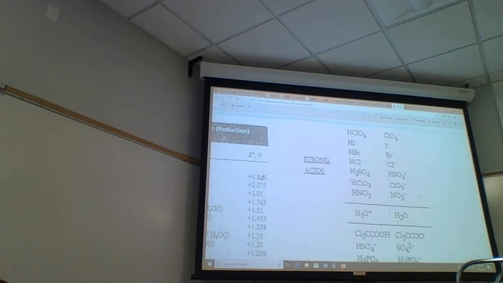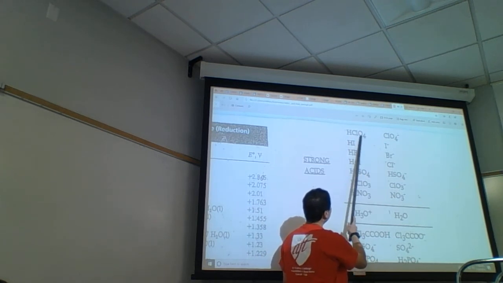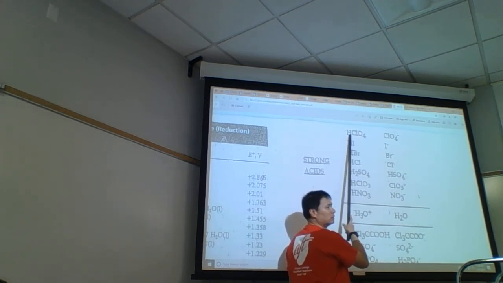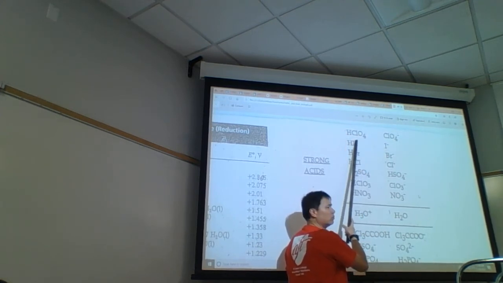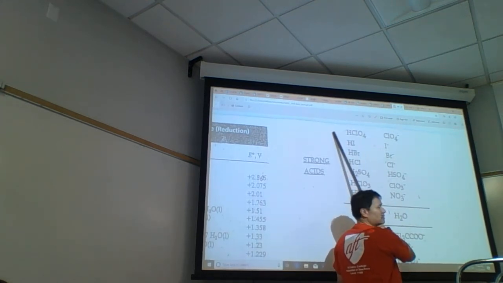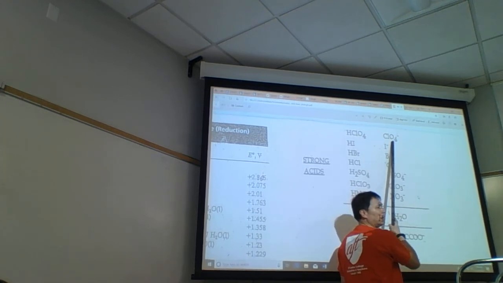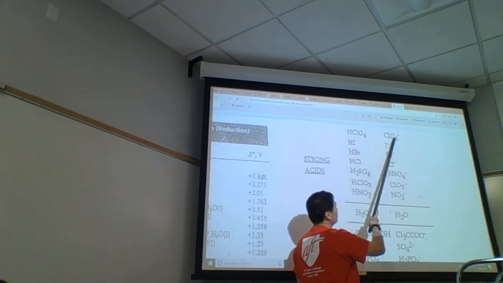Okay, these are conjugate pairs here. And this is why we only need one chart. The strongest acid on the chart is HClO4. What is HClO4 called? Well, you usually get rid of the "hyper" and just call it perchloric acid. If perchloric acid loses an H+, it forms this. What's the ion called? Perchlorate. So it turns out the strongest acid is associated with the weakest base.